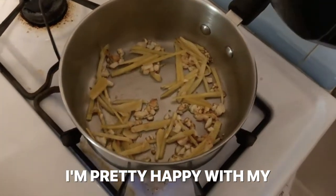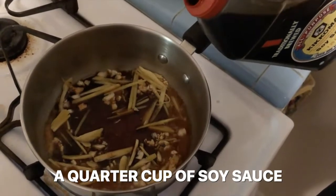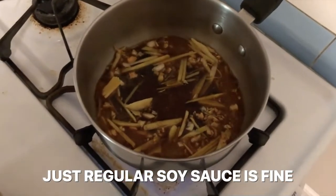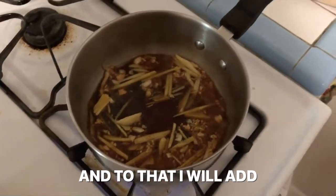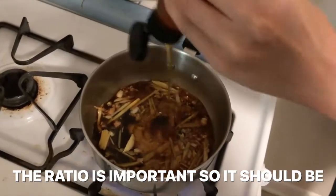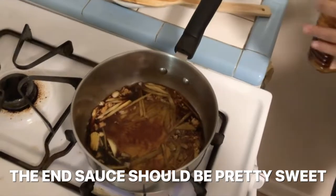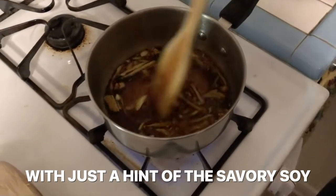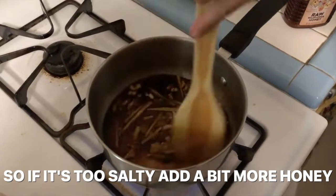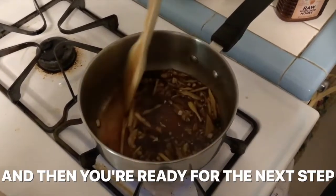Alright, so I'm pretty happy with my ginger and garlic. Now I'm going to add a 1/4 cup of soy sauce. Just regular soy sauce is fine. And then to that I will add 3/4 of a cup of honey. The ratio is important, so it should be roughly 3 to 1 honey to soy. The end sauce should be pretty sweet with just a hint of that savory soy, so if it's too salty, just add a bit more honey, give it a taste, and then you're ready for the next step once you've got that balance.